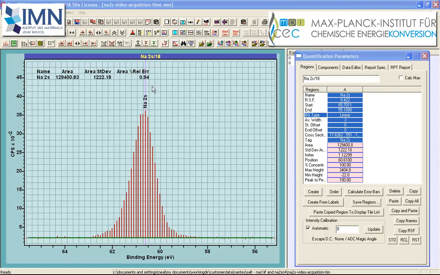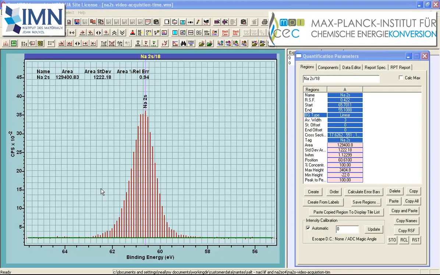The error that we obtain for these data depends not just on the acquisition time, it also depends on how we've specified the region. So when I say the same error, I mean had we multiplied the dwell time by 7 and set the average width to 0, then we would have obtained an error that is equivalent to the one we see here. The error that's been calculated here is based on the data that we've got.